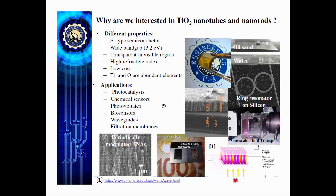This is a session focused on nanotubes and nanowires. And titanium dioxide nanotubes and nanowires have the advantage of their high refractive index, their semiconducting property, their earth abundance, and so on, which is why they're used not just in sensing, but also as photocatalysts and photovoltaics and so on. And the vertically oriented structures give you particular advantages wherever you have charge separation involved, which could be in photodetectors, but also certain kinds of chemical and optical sensors.